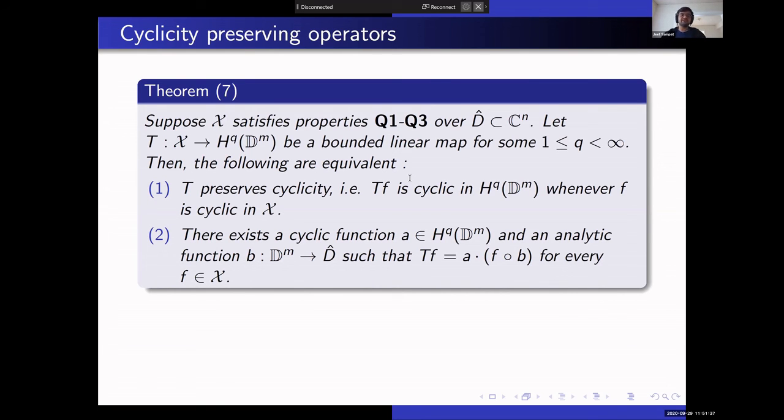If you take an operator that preserves cyclicity from X inside of any Hardy space, when your Q is between 1 and infinity, then you can only do it using weighted composition operators. And this to me is interesting because the only way I have seen people try to construct cyclic functions is using these types of operators. You take a space in which you have a vague understanding of cyclic functions, and you try to understand the cyclic functions in the other space using these operators. So for me, it felt very interesting to know that this is the best you can do. You can only work with weighted composition operators.